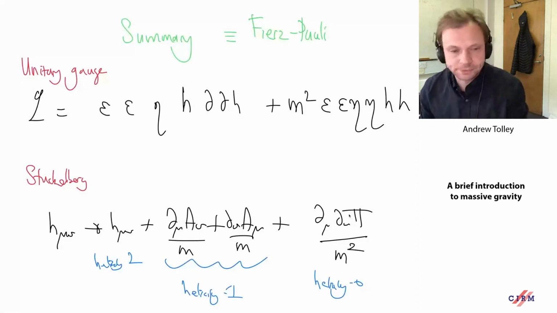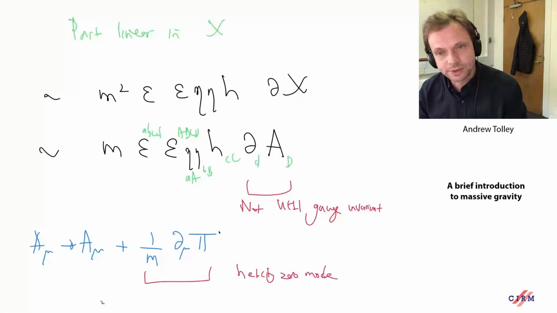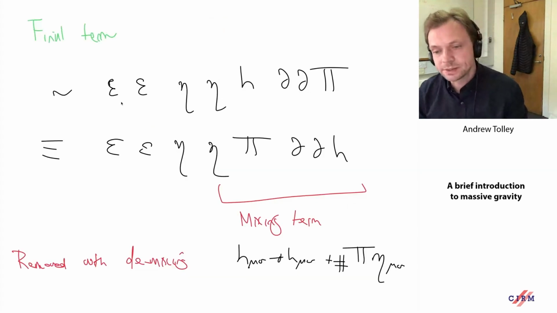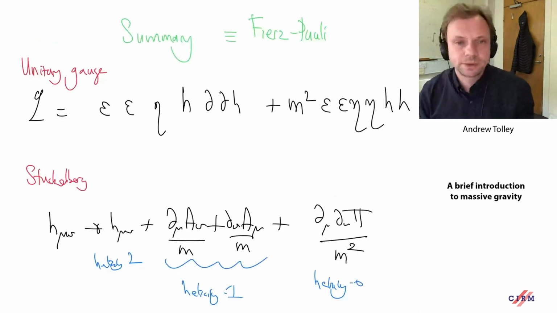And that's a crucial part of the story. And the simple reason for that is just this normalization. We needed to put an m squared here in order to ultimately cancel the m squared sitting there. So it's just fixed by the canonical normalization that comes from the mass term. But it has a crucial effect. It means that this thing will dominate as m goes to 0.